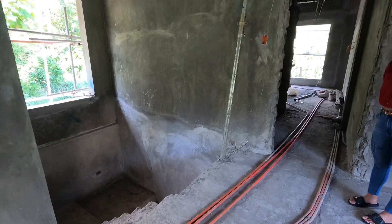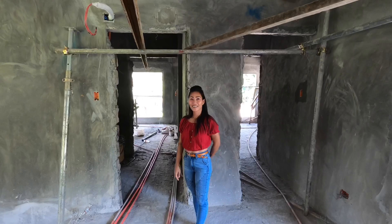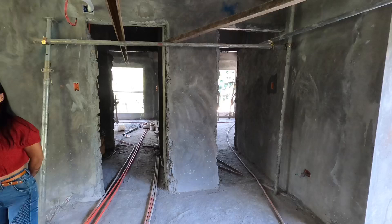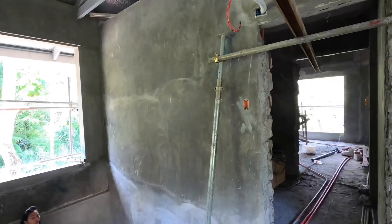The builder's definitely up to the challenge. There's my lovely wife on site — no mask on, which is kind of rare, but it's just the two of us so we're good. Anyway folks, we're going to go enjoy the rest of the day with our family and head back to where we're currently living. You all stay safe, and if you like what you see, please keep watching. Take care now.